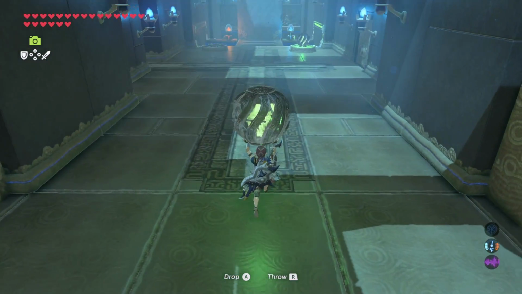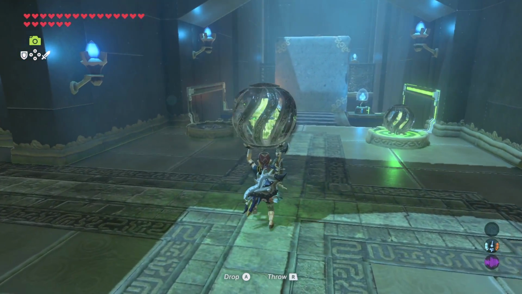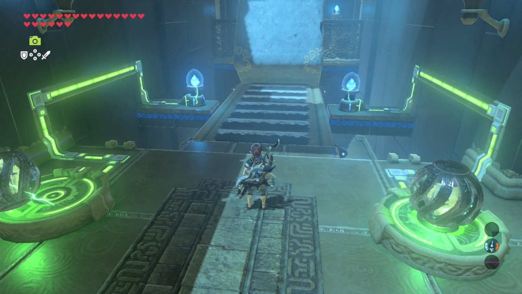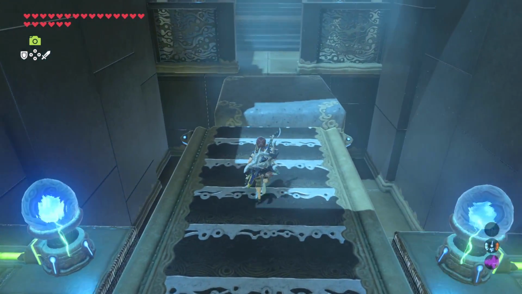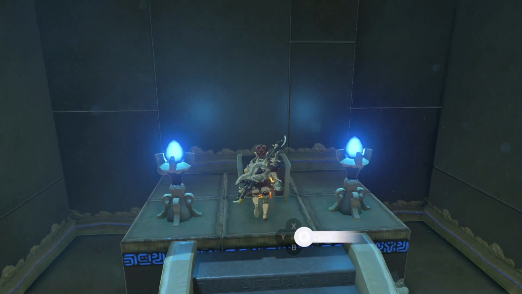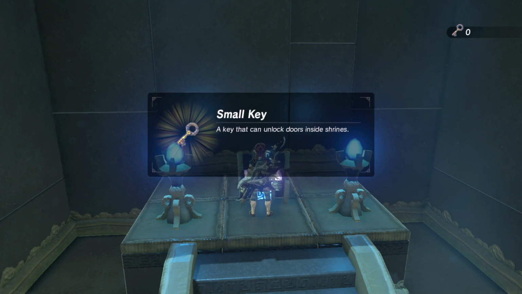Over to this side, and you can see already there's a pedestal over here. Let's just set that down. That powers that up, and that gets that thing moving for us. And creates a little bridge for us. Thank you. We head up here. Ooh, chest. Excellent. And this chest we get, oh, a small key. Excellent.